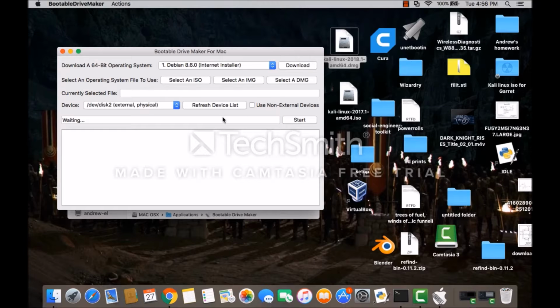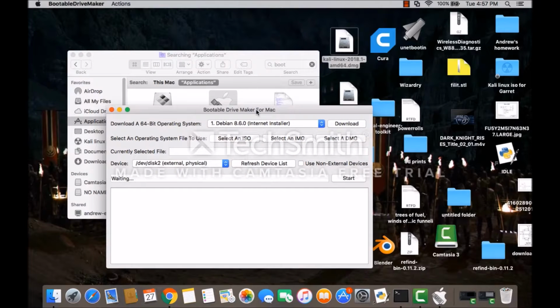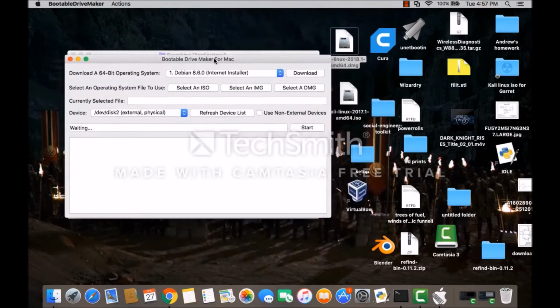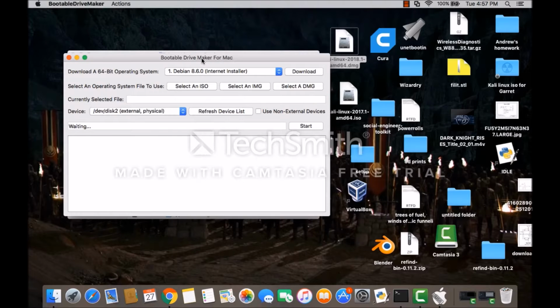And this is going to add bootable files to it. So if you've ever put a USB in your Mac and tried booting it up with some other operating system, sometimes it might work, but sometimes it doesn't. The reason for that is that it didn't have the bootable files, or sometimes that OS did, and it worked on Mac. While Kali Linux is a Debian system, or Linux, so that won't work for Mac.